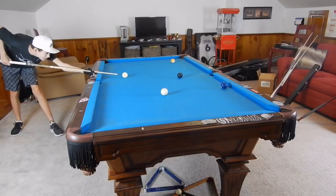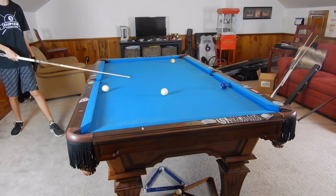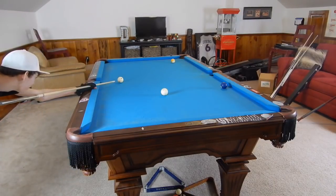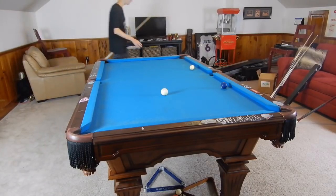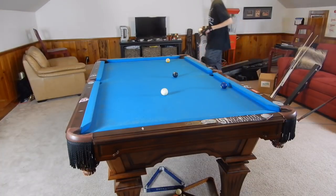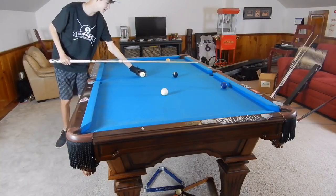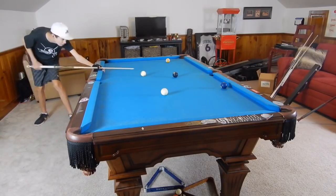So what we're going to do is bottom right spin around that ball and go 2 rails out, get close to the 9, and you will have a straight in shot for the win. Now this shot you do not need to hit very hard. People struggle with hitting this too hard, and people also struggle with pocketing the cue ball onto the side. The more angle you have, the softer you need to hit.